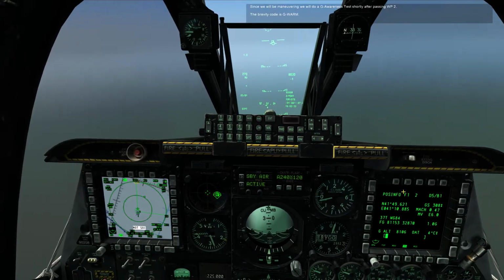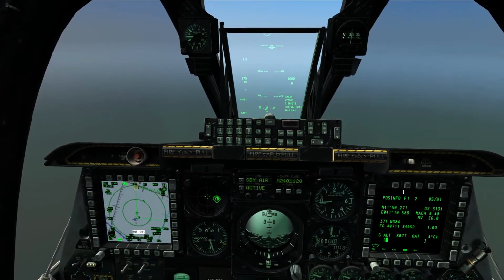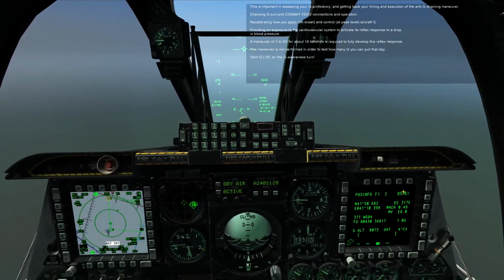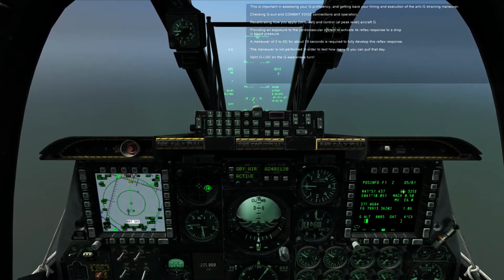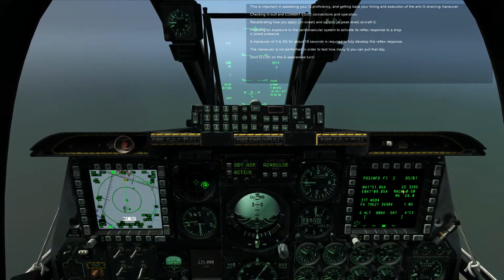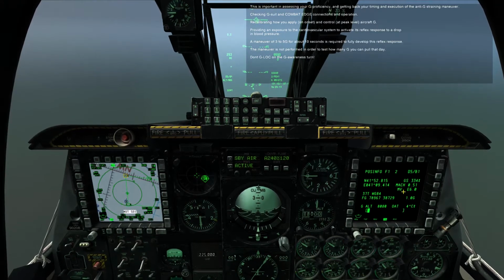Since we will be maneuvering, we will do a G-awareness test shortly after passing waypoint 2. The brevity code is G-warm. Going full throttle for the G-awareness tests. This is important in assessing your G proficiency and getting back your timing and execution of the anti-G straining maneuver, checking G-suit and combat edge connections in operation, calibrating how you apply onset and control at peak level aircraft G, providing an exposure to the cardiovascular system to activate its reflex response to a drop in blood pressure. A maneuver of 3 to 5 Gs for about 10 seconds is required to fully develop this reflex response.